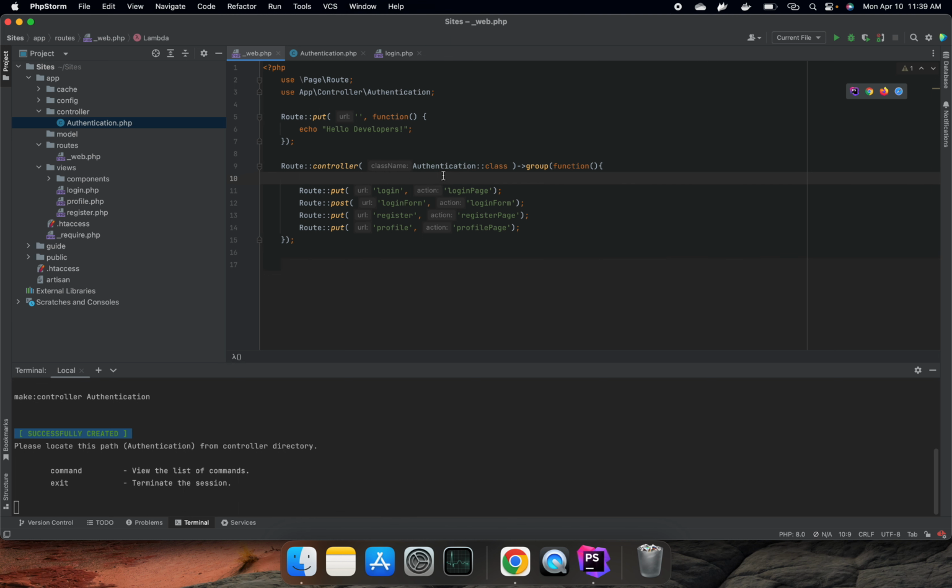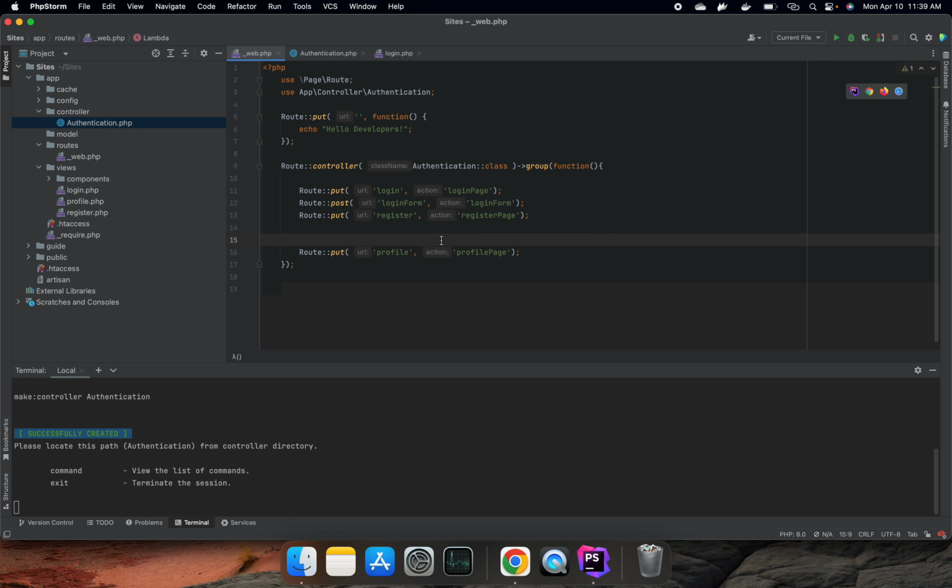Now, the next thing is, we will add authentication for the user. What I'm trying to say is we don't want the user to access the profile unless he or she is authenticated, right?